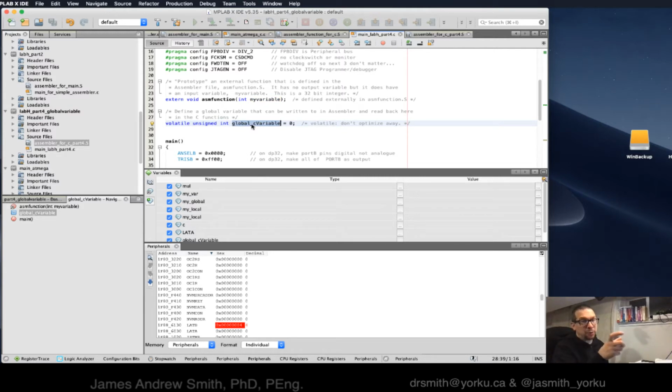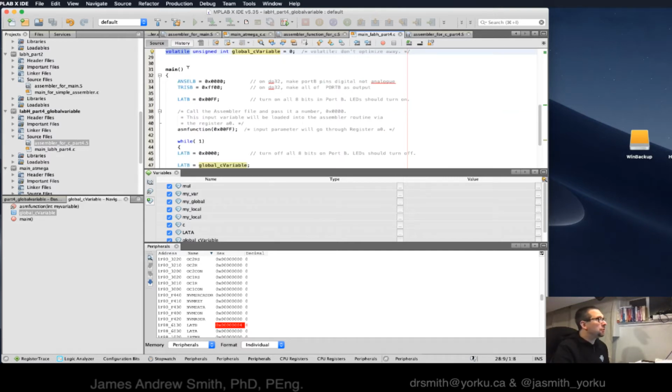Next up, I'm going to set up a global variable, and I've flagged it as global by writing the word global, just to make sure it's really obvious, because rightly so, a lot of people will tell you that writing global variables in your programs is a terrible idea. And generally, it really is. If you use them sparingly, and you're very, very careful with them, in very specific situations, it's a compromise that might be okay. I think this is one of those effective compromises. I've said it's unsigned, it's an integer, and that it's volatile, so I don't want it optimized away.